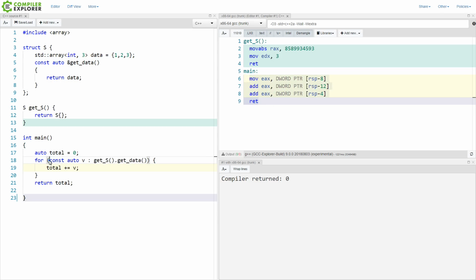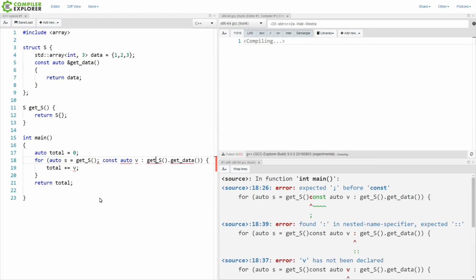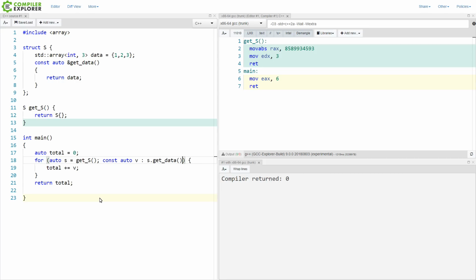So this is where ranged for loops really come in handy with our for init expression. If we were to do something like this, then it becomes well-defined behavior again, because we have used our for init expression to keep a local copy of the thing, and then we are doing our ranged for loop over it. Now, I will fully admit that this syntax will take getting used to.